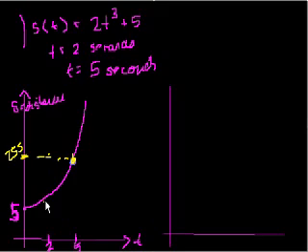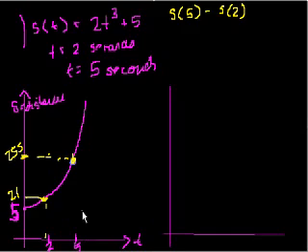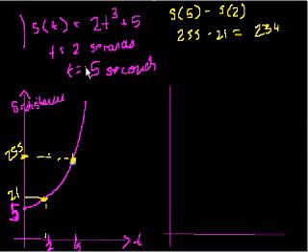And then at time equals 2, the object's gone how far? 2 to the third is 8, 16, it's gone 21 feet, right? So to figure out how far I traveled between time equals 2 and time equals 5, I just say s of 5 minus s of 2, right? How far did I go after 5 seconds minus how far I already was after 2 seconds. And this is just 255 minus 21. And that's what? 234. 234 feet is how far I travel between 2 seconds and 5 seconds.